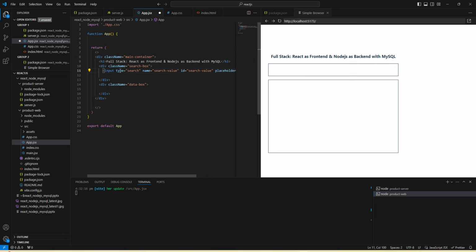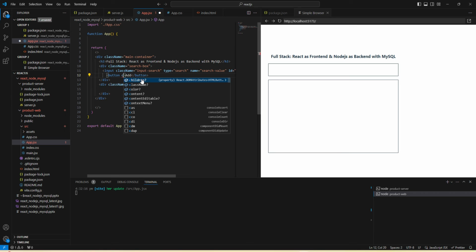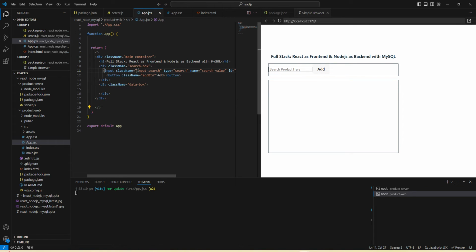Next thing, we can add one class name as input search. Next we can add one button for adding the product. We can add class name as add button. Fine. Now we can start adding the CSS part for this one.